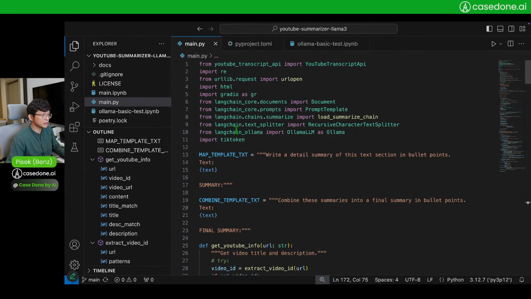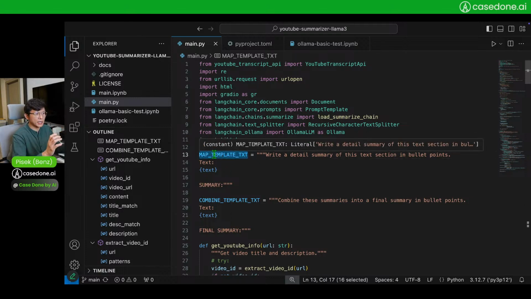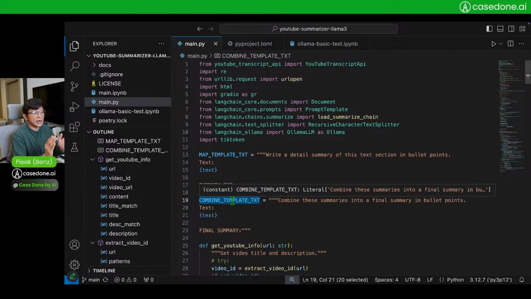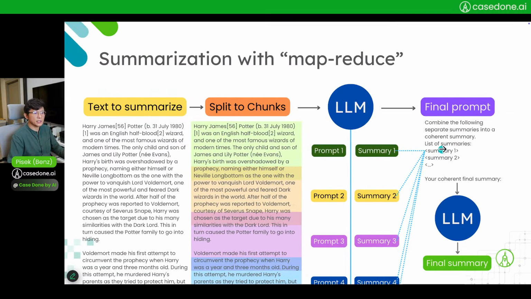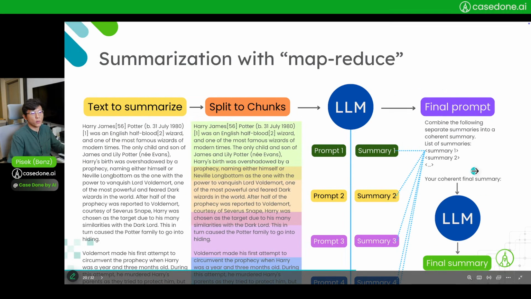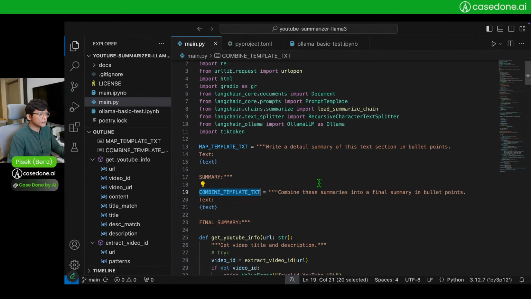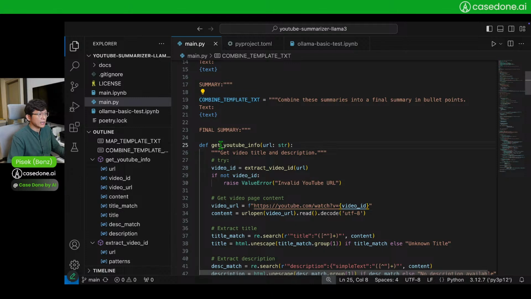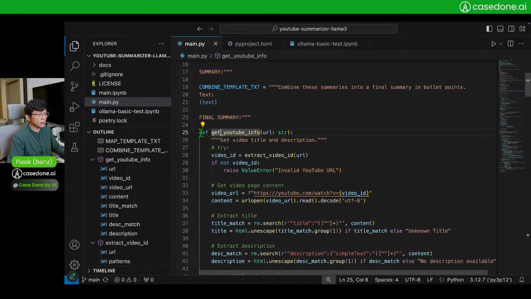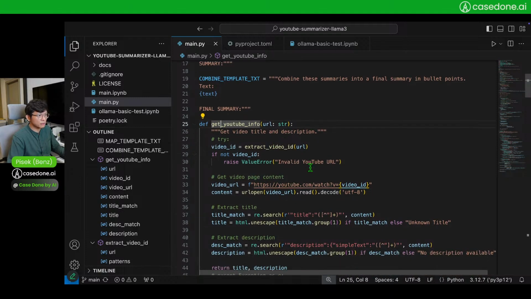This code is, as I mentioned, I have a map step template text here, and combined step. Combined step is, I refer to this part where you summarize the summaries again, template here. And this is the function that will get information from the YouTube video.